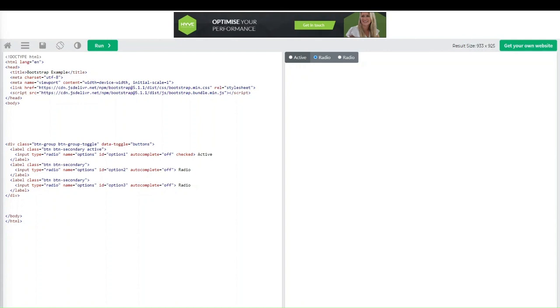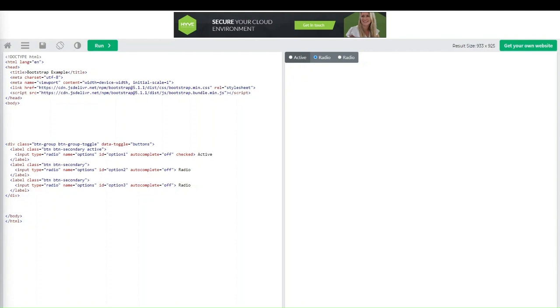So there's a lot you can do with Bootstrap. There's different examples. Another thing to mention is that there's loads of themes that you can already get with Bootstrap. So you can build your own Bootstrap theme, but you can also just go online and look for themes that Bootstrap already have.